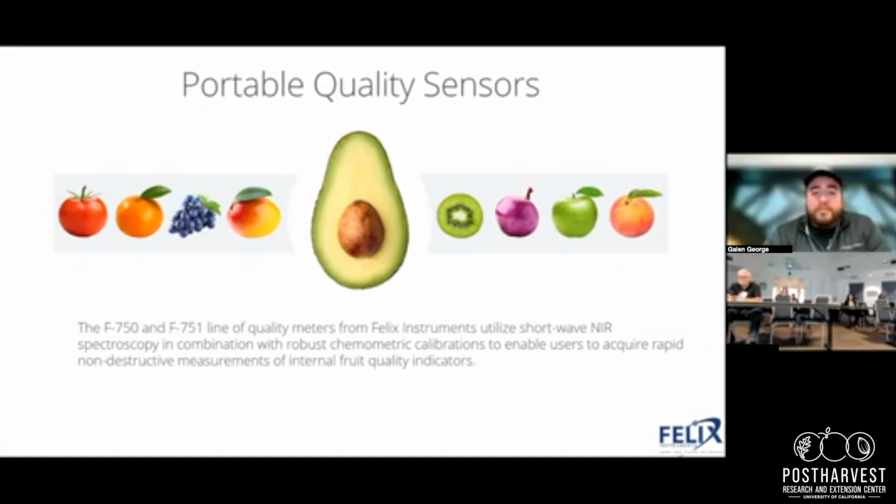And so what this means essentially is we have a device that you hold up to a piece of fruit, you click a button, and the screen tells you some kind of quantitative concentration of some kind of indicator of the quality of the inside of the fruit. And that varies depending on the commodity and depending on what the user is interested in.